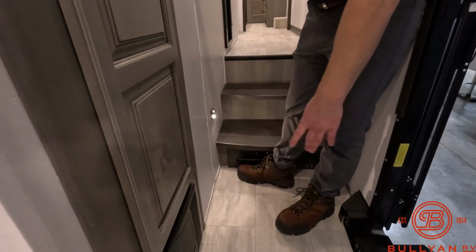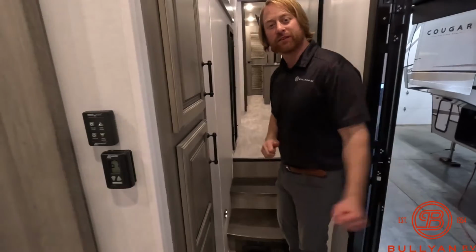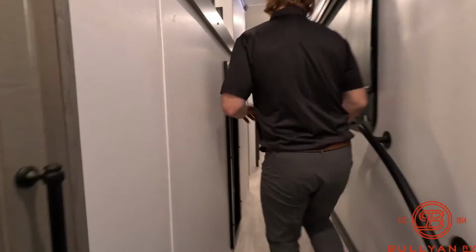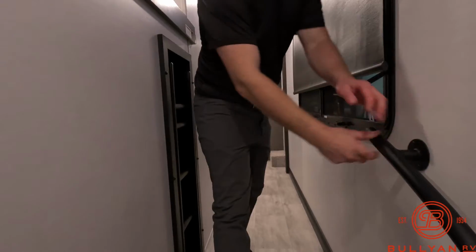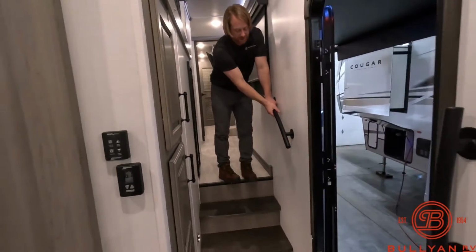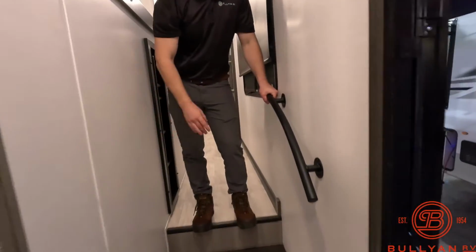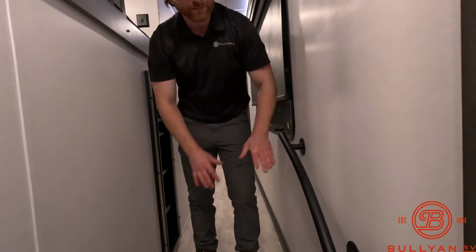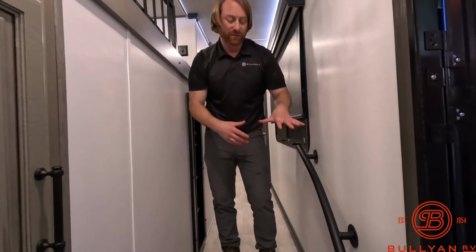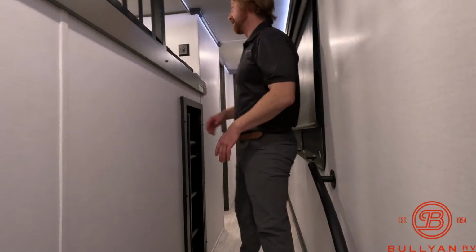We like to call this our electric dustpan. Lift that up. We don't even have to bend over when you're sweeping. So little conveniences that add up. Also, if we look at this handle here, just a quick step back, there's a handle like this right by the door. It's hard to see in the video, but these are really strong, sturdy handles. And some other brands just don't do very high quality handles that way, they fall off. So again, those little things that matter, especially when you're going up and down those stairs at nighttime.